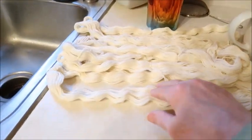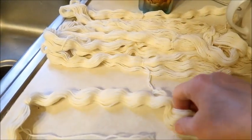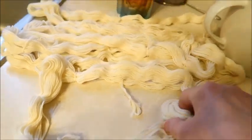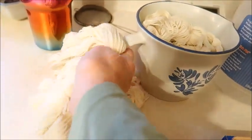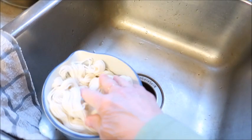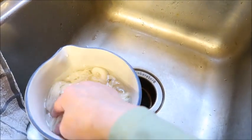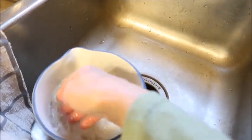Here are the mini skeins. I have opened them up so they're not twisted into hanks anymore, but they are still tied so they're not going to get tangled or come undone. You can see they've still got the ties here. These are going to go into the vinegar and water bath. I think I'm going to set that in the sink so if it overflows I don't have a problem. I want to push them down in here, and they're going to soak for about 20 minutes. The purpose of this is it helps the dye to absorb better.